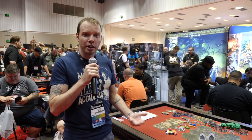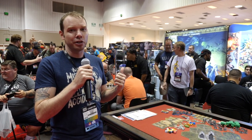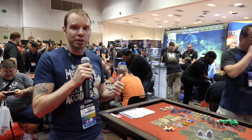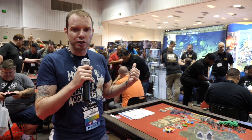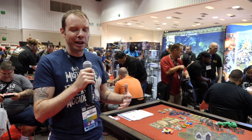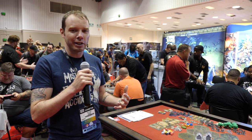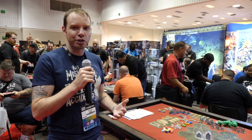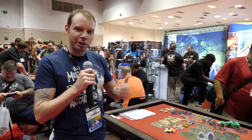We're at the Mythic booth with Super Fantasy Brawl and Joan of Arc, going to take a look at the painted minis in the case. They also brought painted miniatures from the new Solomon Kane game that will be coming out. The models are just outrageous looking — the anthropomorphic animals with their abilities and weapons are crazy. Everybody's seen most of the Joan of Arc stuff, but probably not the level of detail painted into these models.